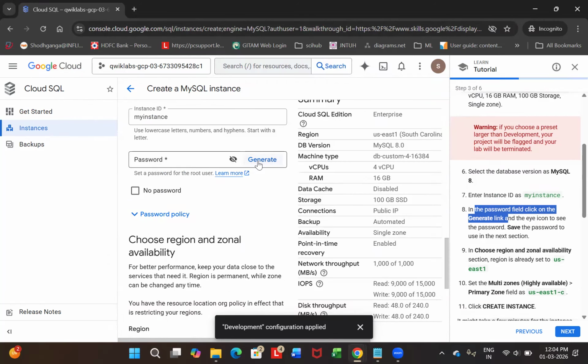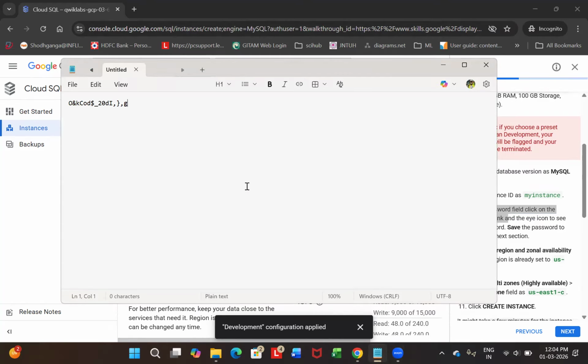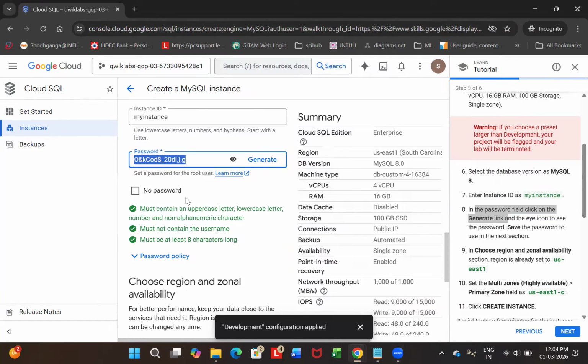So click on generate password. Here a password is displayed. Copy that and paste it in a notepad. This password we will be using in the next section. You should not create a password of your own; you have to use the system generated password.